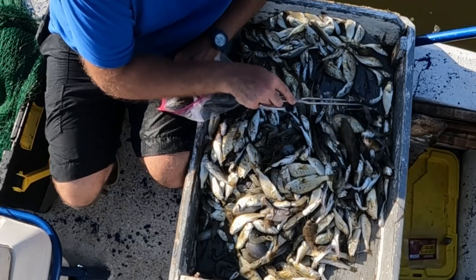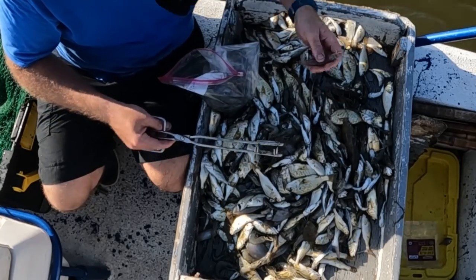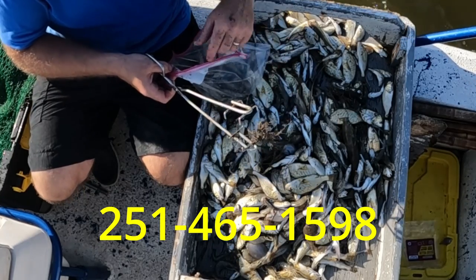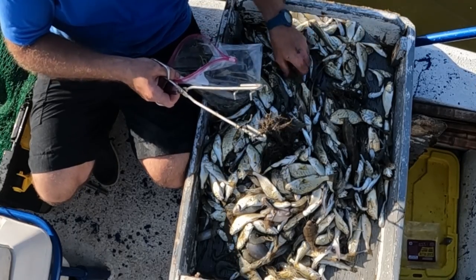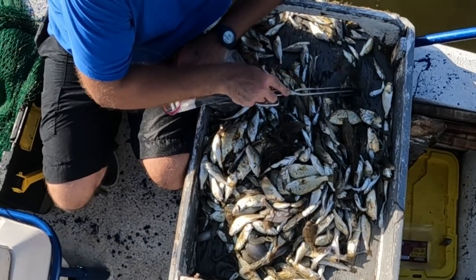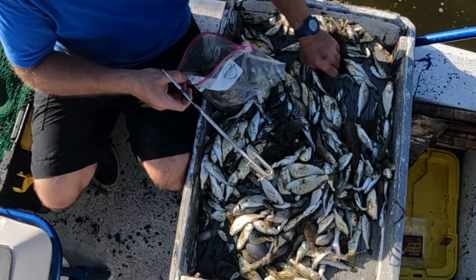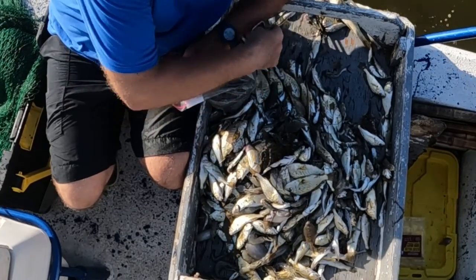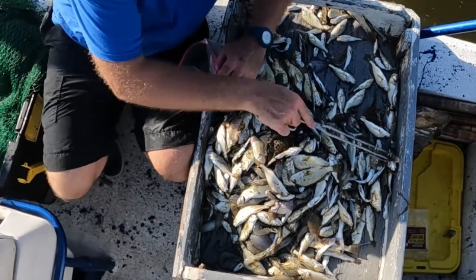I may offer this as a part of a charter. If y'all would be interested in doing this, give me a call. Let me know. It's something that I could tack on to the front end of a flounder gigging trip, or just do on your own. You keep the catch, and it would probably be a 2-hour charter. We'd make like three 30-minute drags. And then with our travel time, we make it about a 2-hour trip.